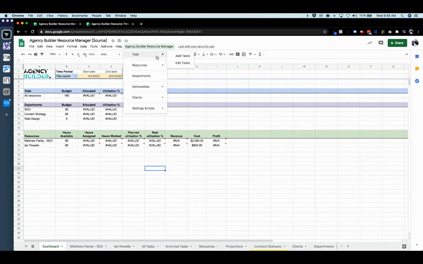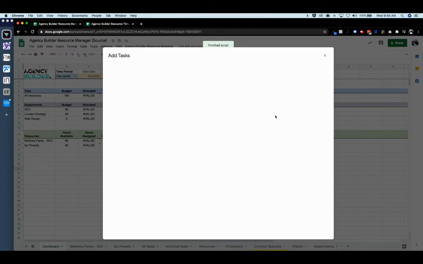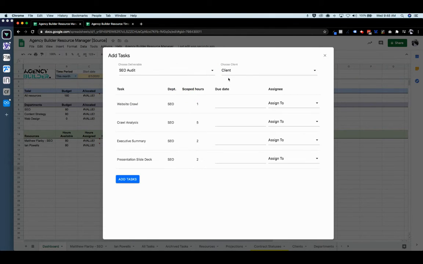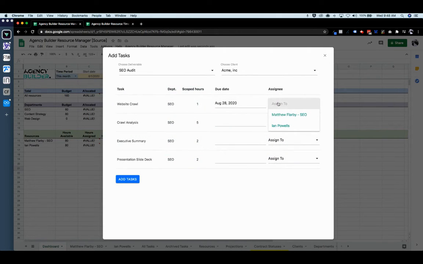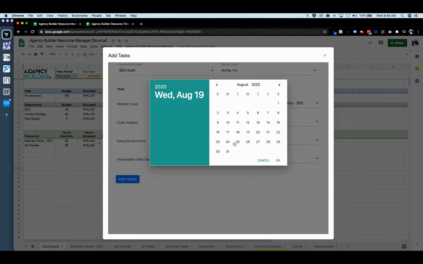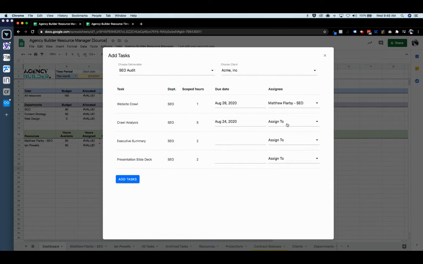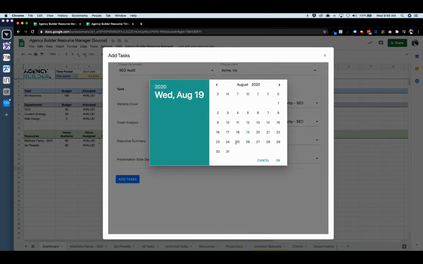Now we're finally ready to actually add some tasks. So we come into our task manager and we're going to pick the SEO audit for Acme, and the website crawl we're going to say is due next Friday. And we're going to assign that to Matt. And then we're going to have him do the crawl analysis, which is going to be due on Monday. And that's going to be Matt's executive summary.